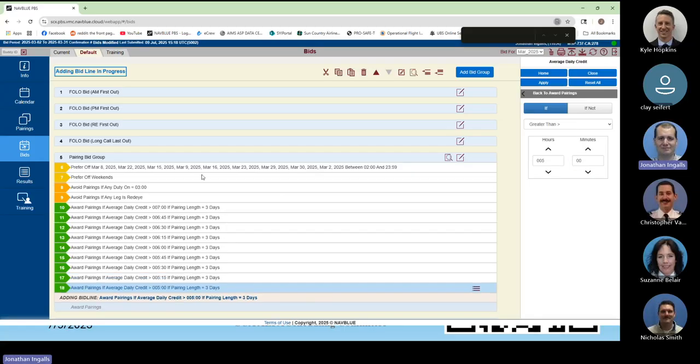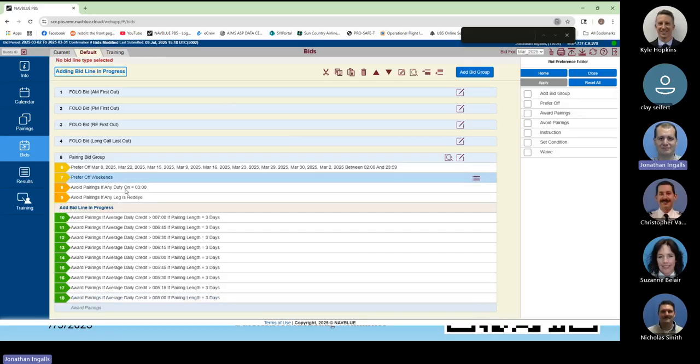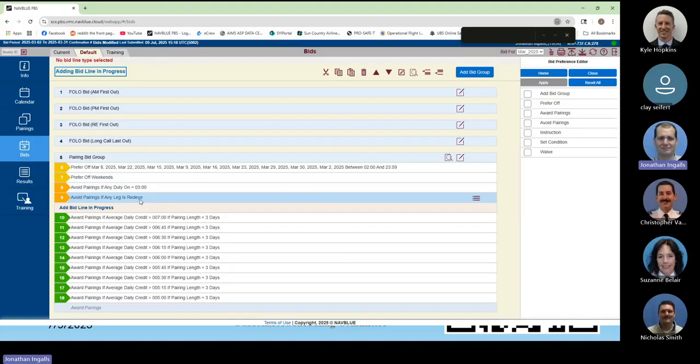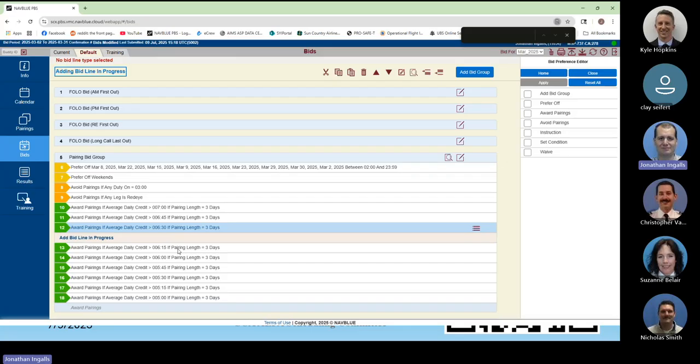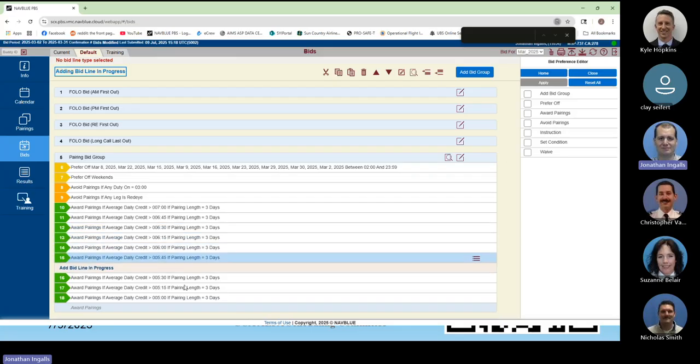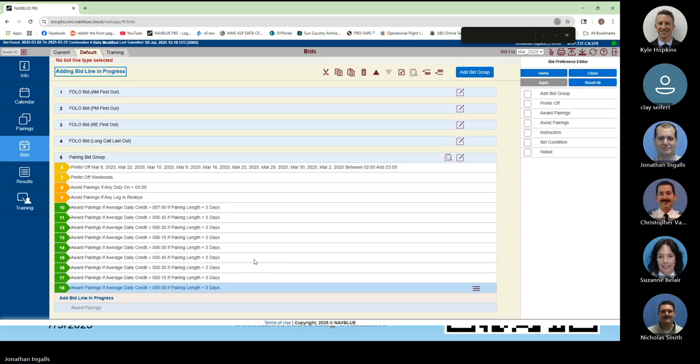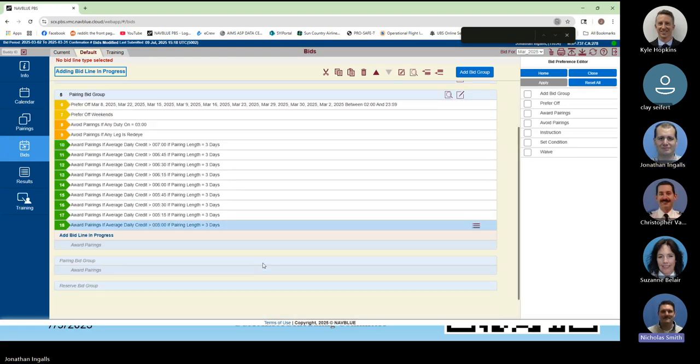All right. So we're preferring off all of those date ranges, all of those Saturdays, then the Sundays. We're trying to get all the weekends off. We for sure don't want to be on duty at 3 a.m., but we'd really just like to not do the red eyes. Then we'd like 3-day trips worth 7 hours, then 6:45, 6:30 a day, 6:15, 6, 5:45, 5:30, 5:15 a day. Then just any 3-day trip. And then I would fill it in with turns.